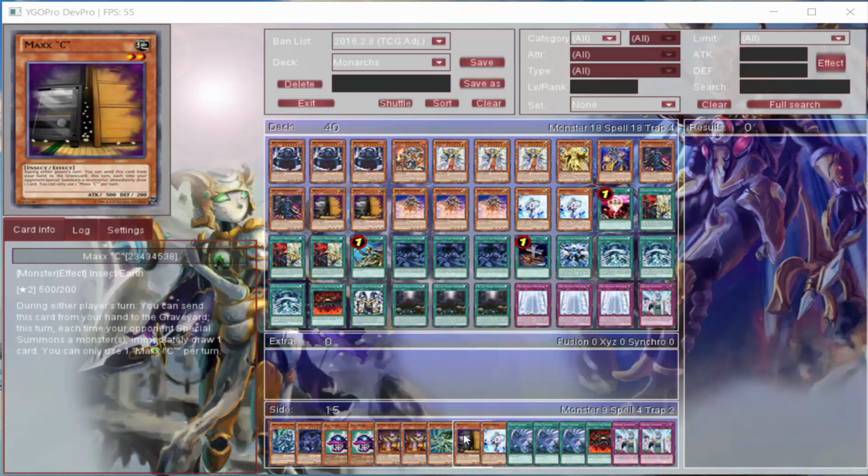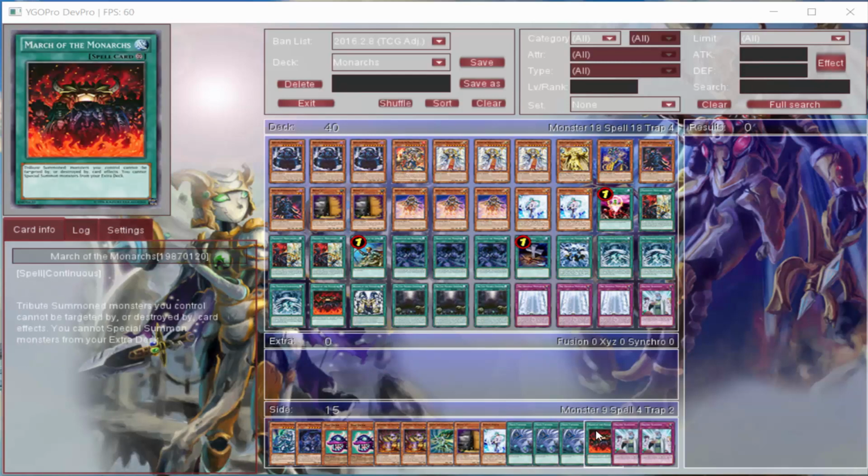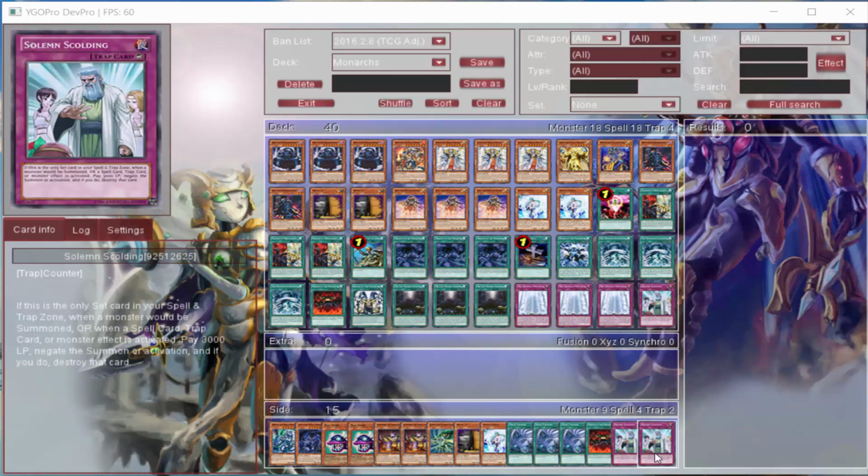I also side 1 extra Maxi, 1 extra Veiler, 3 Twin Twister for back row scales, and an extra March, because March is really good against Raigeki, Dark Hole, Torrential Tribute, and stops targeting, like you can't be targeted by Effect Veiler, which is really good. And then of course I side 2 extra Solemn Scoldings.